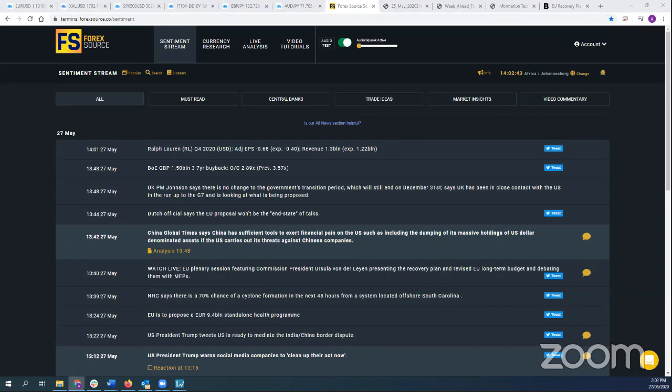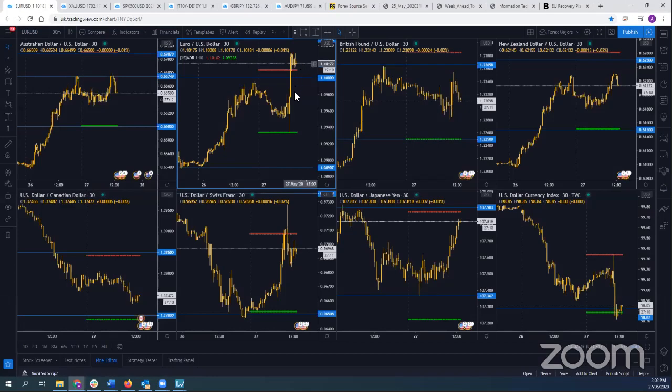Radoslav is asking, was it possible to foresee the EU recovery fund announcement to anticipate and make use of the move? Personally, in today's session, I saw the announcement, I saw the move, but I didn't get into it just because I thought there's still a lot that can go wrong with it. But the previous announcement, where Germany and France came out and introduced their recovery proposal, that was a very tradable event. In terms of today's one, in my honest opinion, I didn't want to risk this move to the upside.